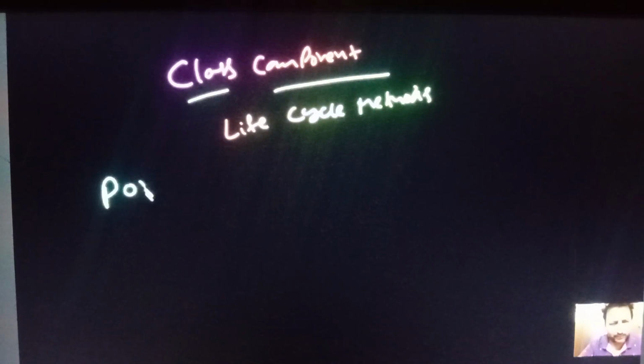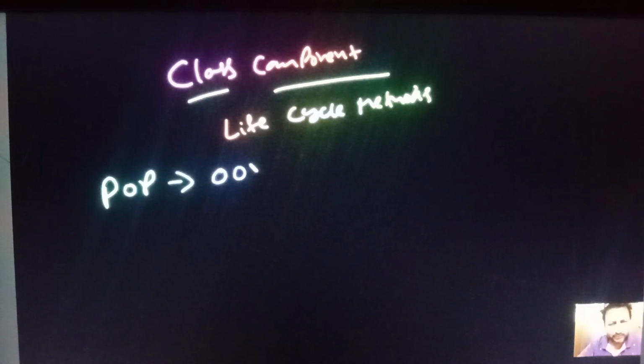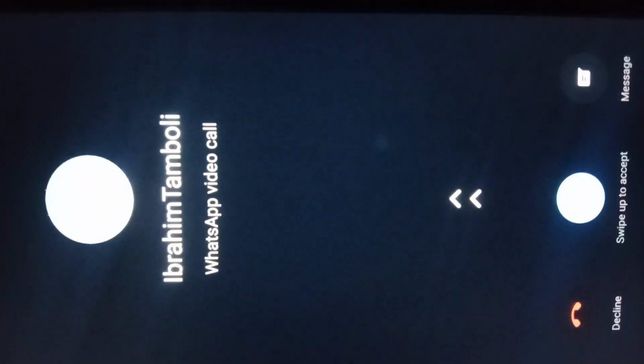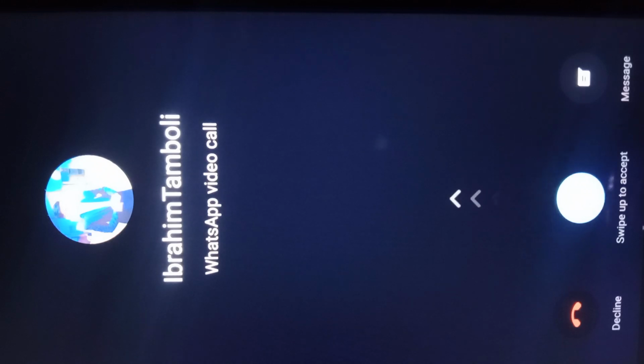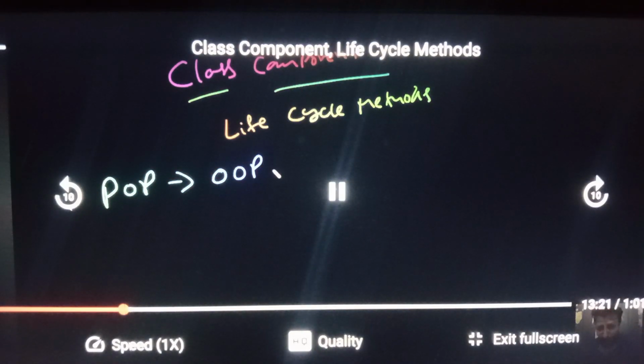The procedure-oriented program. An improved version of that is object-oriented programming, which increases reusability, scalability, and flexibility. In object-oriented programming, there are so many concepts like inheritance, encapsulation, abstraction, composition, classes.